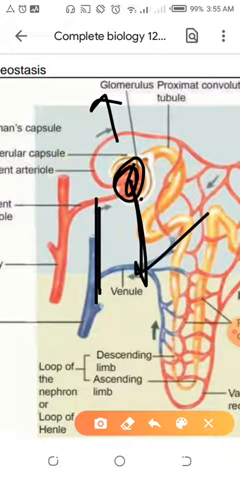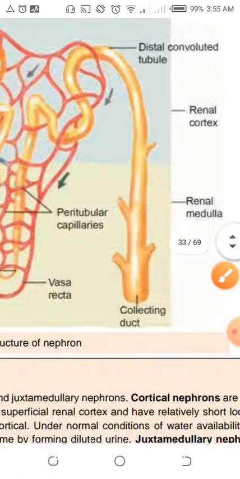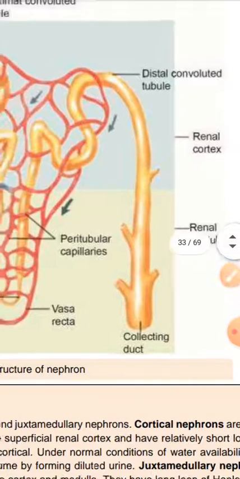This pressure pushes the blood by force. The red blood cells, white blood cells, protein, fibrinogen and prothrombin, the clotting proteins, will not go, because nature does not want to disrupt or damage the body. Only the things which can come back into the blood will go. The digested food will go, the urea will go, some salts will go, and water will go, which can be reabsorbed. And urea, which is our enemy, will be removed from the body with the help of the collecting duct. Thank you very much.